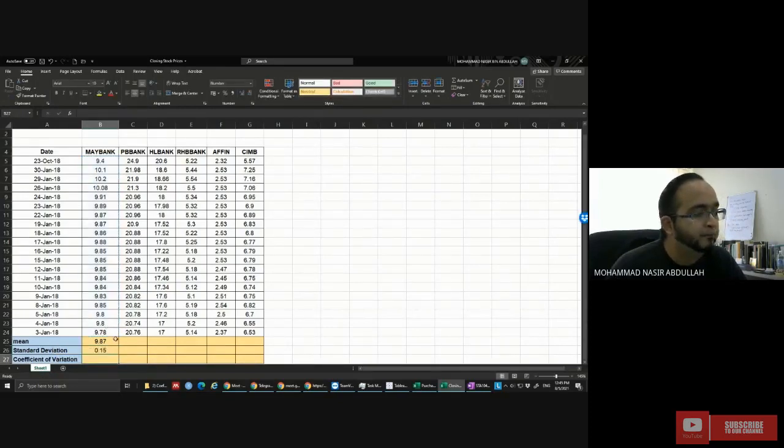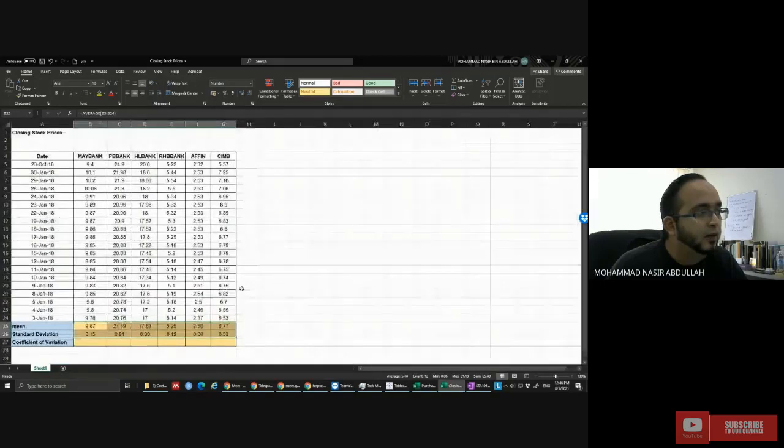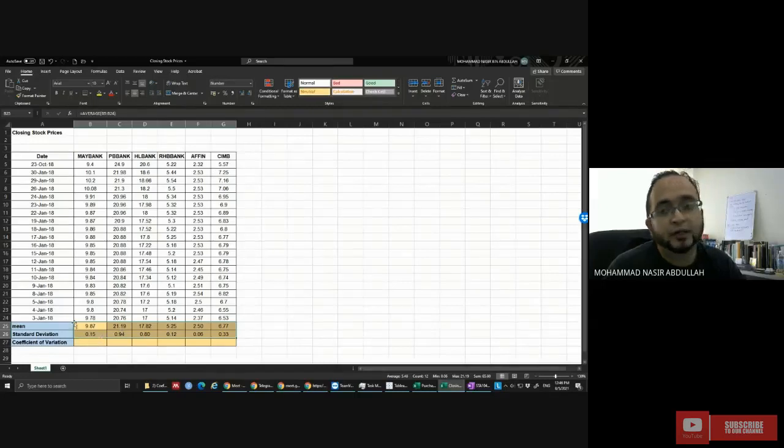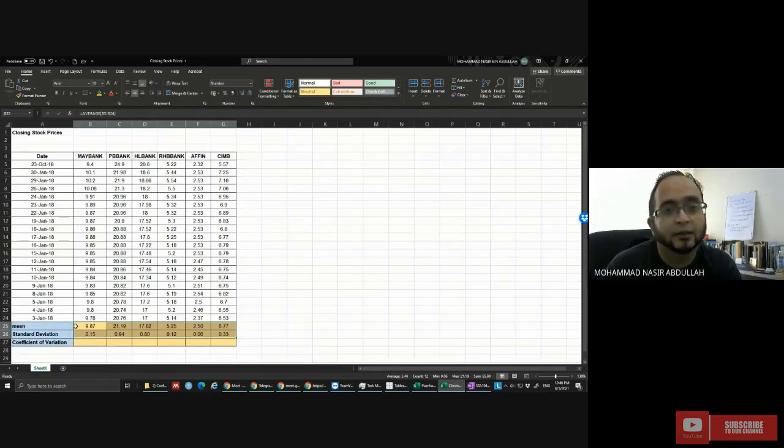So this one kita boleh select semua lah. So kita nak compare antara closing stock price ni, antara Public Bank, Maybank, HLB, CIMB, which one is more consistent? Yang bagi result yang consistent, that is the best investment platform lah kita kena pergi. Kalau yang tak consistent is not the best one.